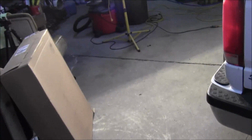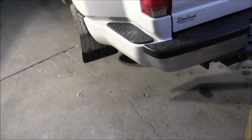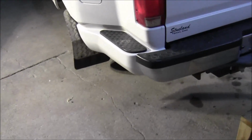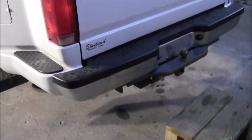Didn't have any gas in it, of course, and the last thing I want to do is spill 5 gallons of gas all over the floor of my shop. But I don't think I have any way of siphoning that out. But I think I can get it down without spilling any, or very minimal if I do. A little bit isn't bad. I got some cat litter I can clean it up with. But anyway, I'll bring you back in here momentarily.